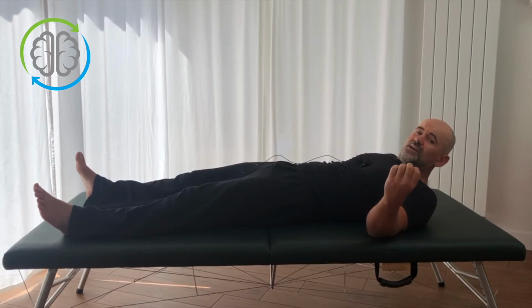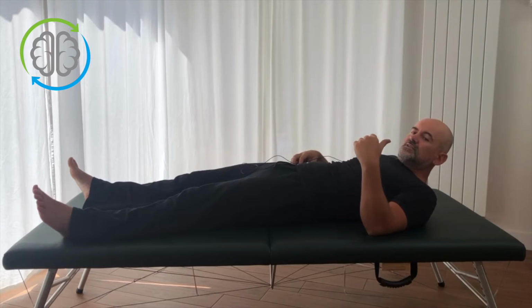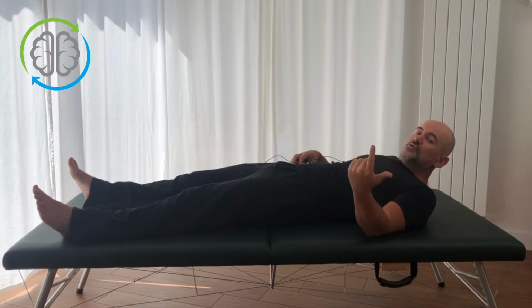Today I want to show you a second way to release the psoas on hip flexors. So this is a hip flexor variation number 2.